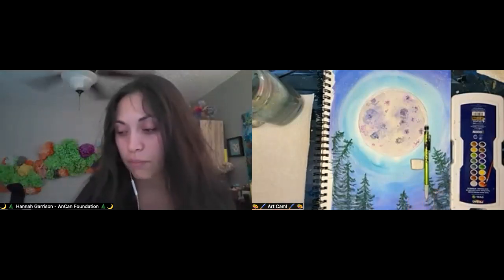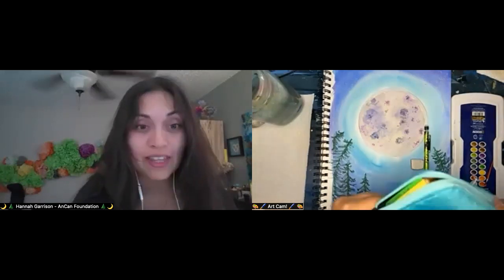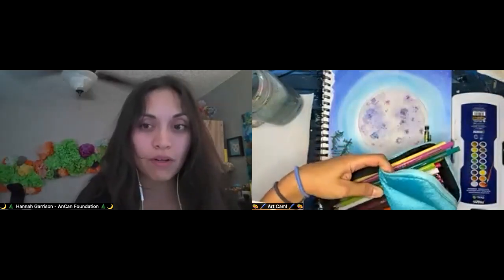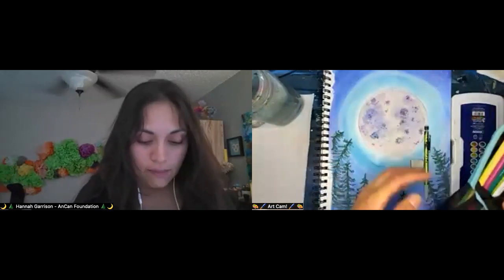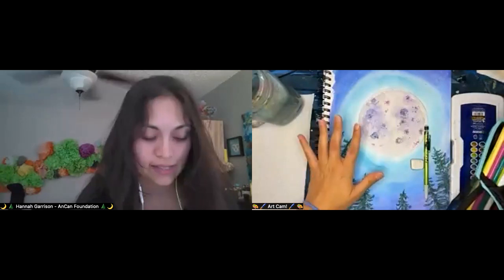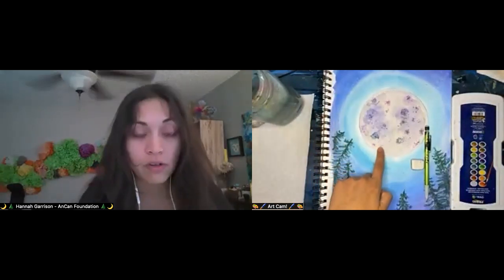Now, watercolor pencils are very fun. They're some of my most favorite things to use ever. And I have a whole bunch of them, but really you don't need the whole rainbow. Okay. You don't need a whole lot. We're going to be using purples, blues, grays. I decided to use pink in this one, but you don't have to use pink if you don't want to.